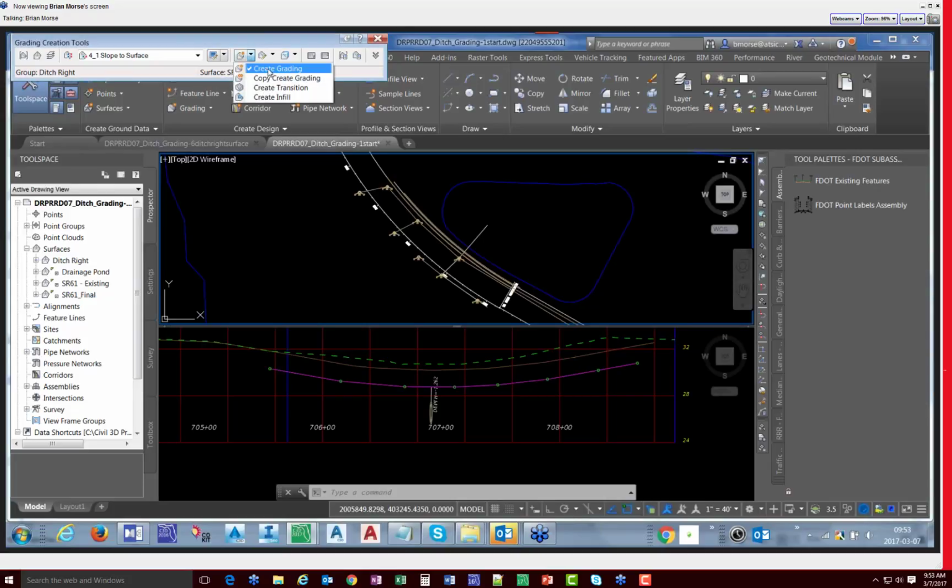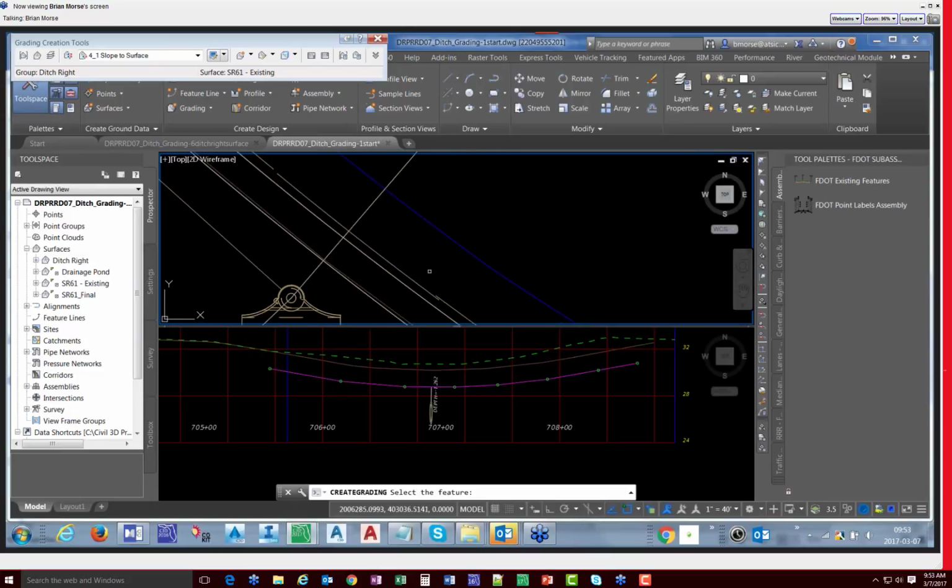So we come over here and we're going to create a grading. We'll do the full length of our feature line. Okay, so we click on that, and let's go see our feature line right here. So there's the ditch bottom. Remember, this is a 2-foot wide ditch bottom, so we're going to grade this side out and figure out where it hits the existing ground. So we click on that. There's the grading side. Apply to the entire length. Yeah. And there we go.